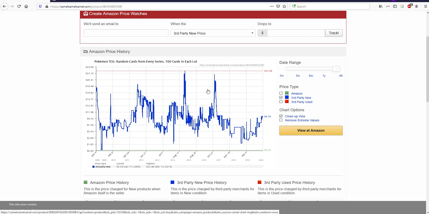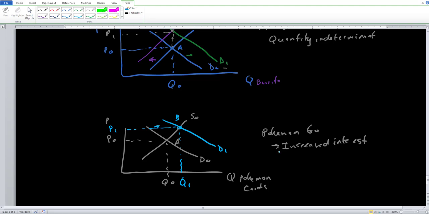But in the real world, there are probably a lot more determinants that are affecting the price of this particular good. And then, of course, after this time period, what do we notice? We notice that the price of these cards fell precipitously because everyone realized that the game was terrible and they didn't want to catch them all anymore. So it's right back to its original price of nearly about $9 to $10 for the same exact good. So essentially what we have right here is a sort of real world application of our supply and demand model. And it's interesting to come up with a little bit of a story behind the things that we see in application.